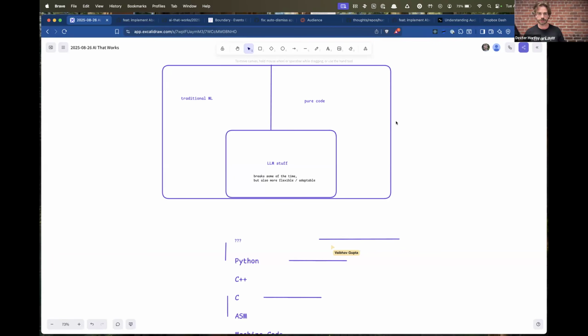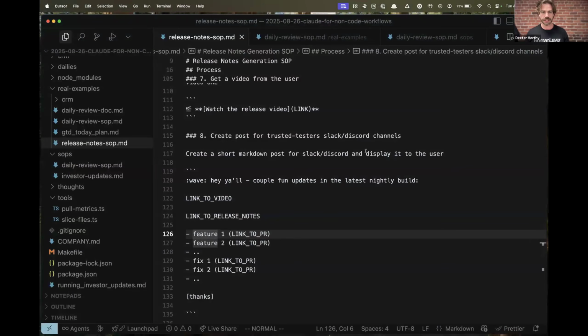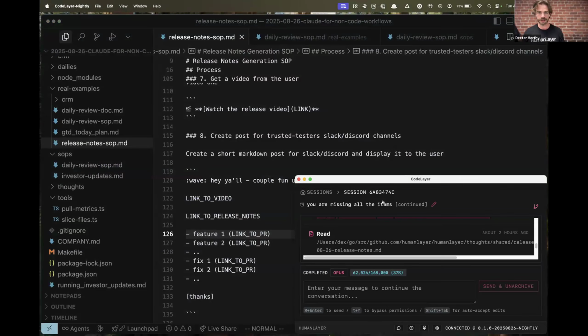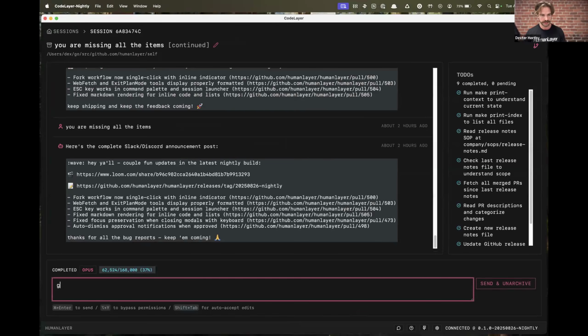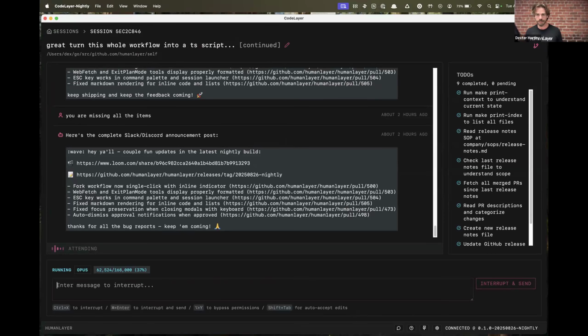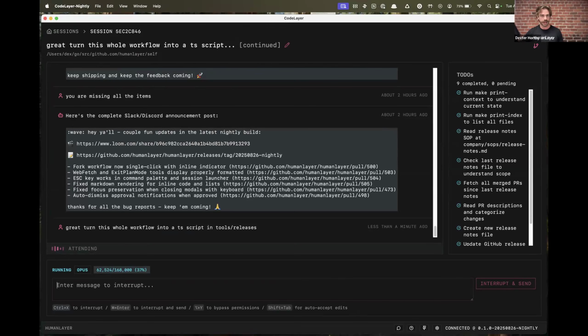But I will say on this workflows versus agent stuff, once I get this workflow to a satisfactory place, I'll probably just pop open and say, great, turn this whole workflow into a TS script in tools/releases. Once you figure out the tuning and get the flow you want, you can have the model bake it as a workflow, and then it becomes faster and more reliable.